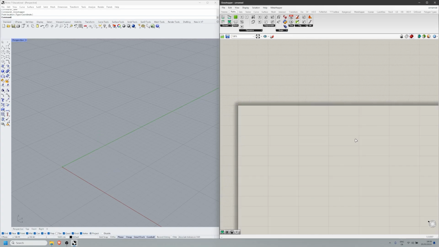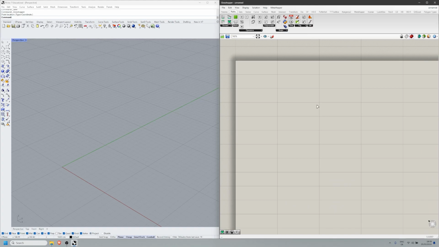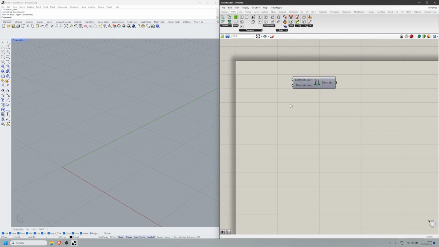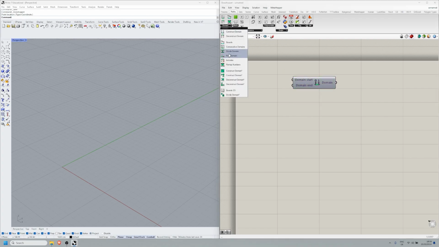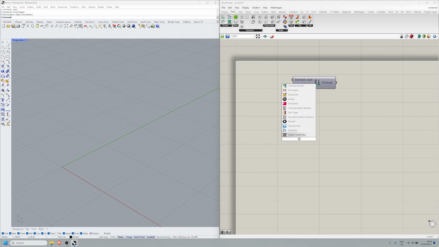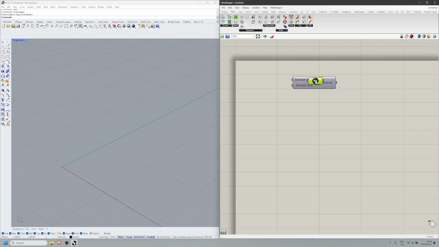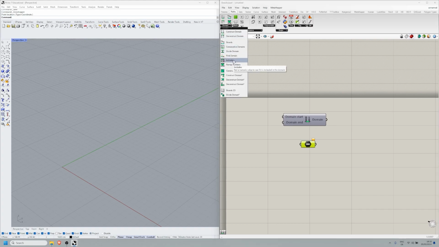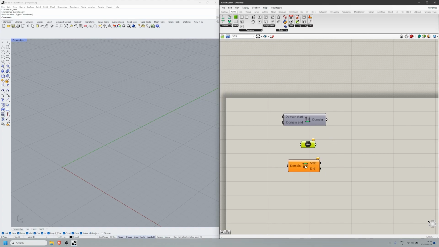Delete this. Another thing actually is the domain part. So to explain the domain, I'm just going to create one. Construct domain we can use. Let's get this, and then let's get actually the domain itself. So I can double click and type in domain like this, and deconstruct domain like this.